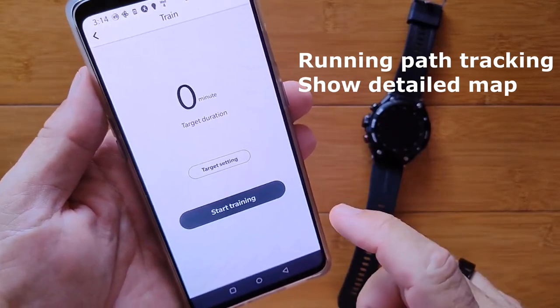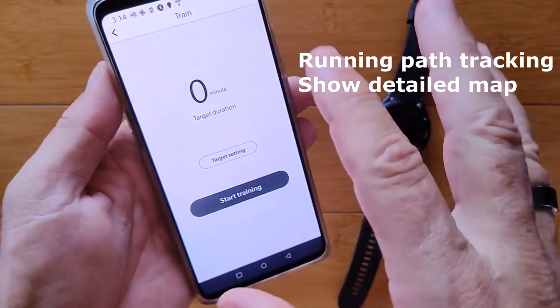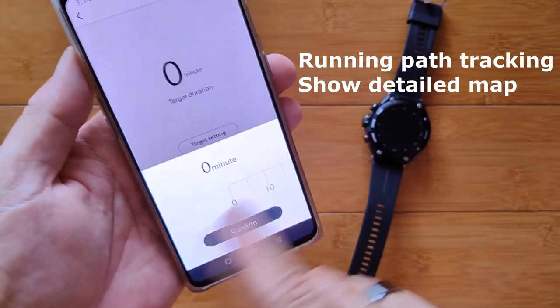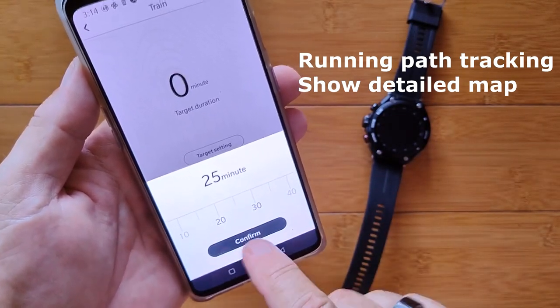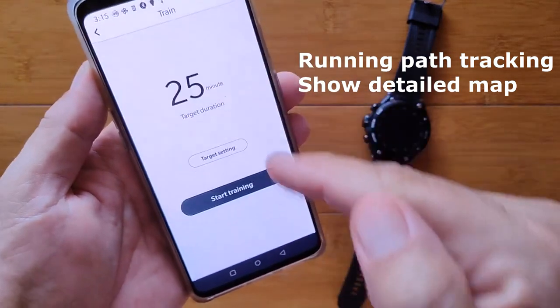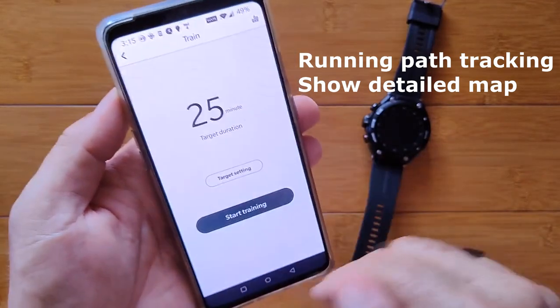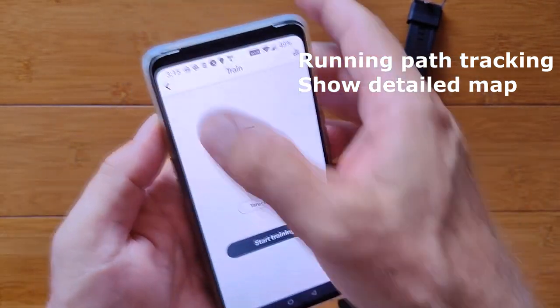GPS running now, when you get in here, it's going to take you over to a training page. You have to set a target, which is going to be in minutes. Confirm the target, and then you can start training. And it'll be tracking your path here on the app during that workout.